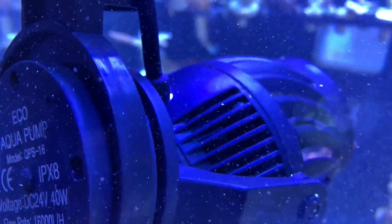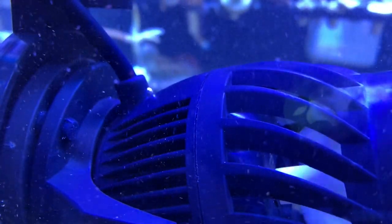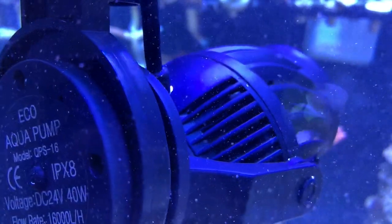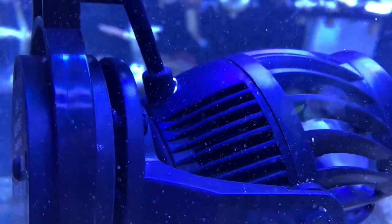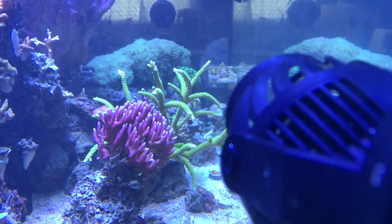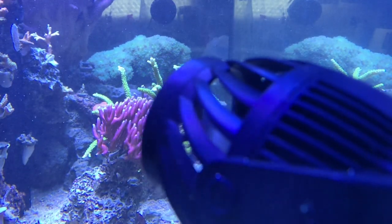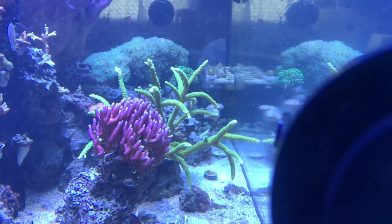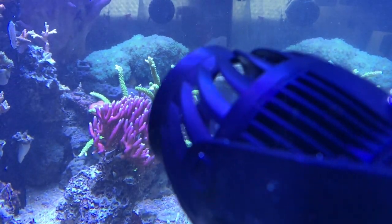Let's go ahead and put this thing in the water. As you can see, all the detritus is flowing — this pump is hitting all the dead spots in my tank from side to side. I just put this in here; I didn't actually keep it in this position. Some of you might say this box is ugly — you could run it towards the back of your tank. What I actually did was put it in the corner; I removed my MP40 and put it on the other side. In a reef tank, flow is one of the most important things next to lighting and a protein skimmer.